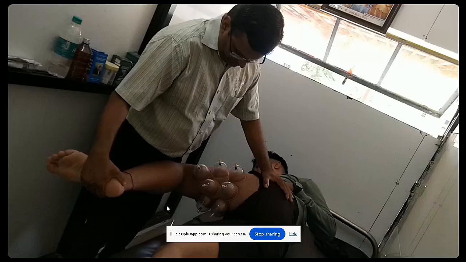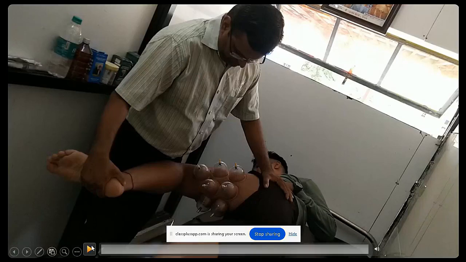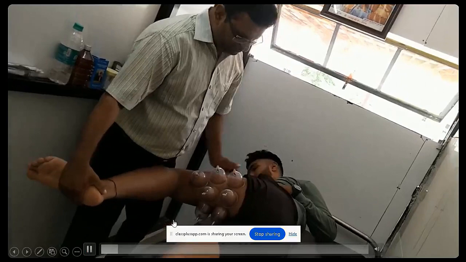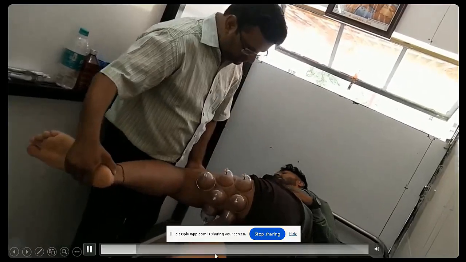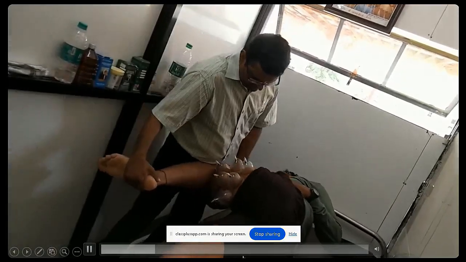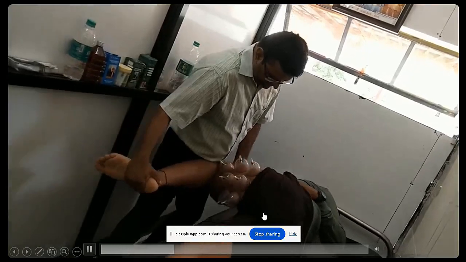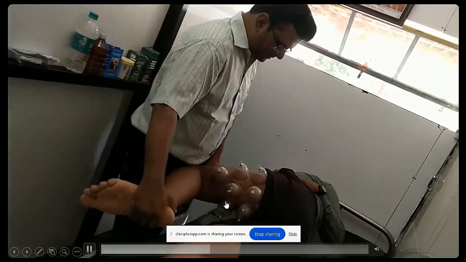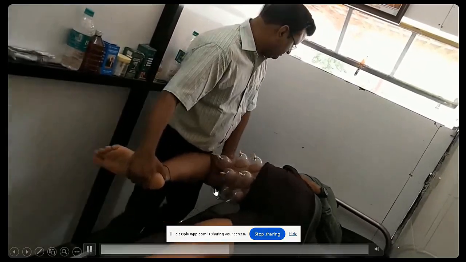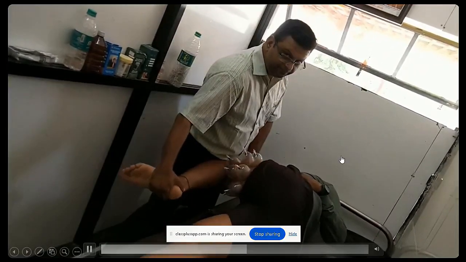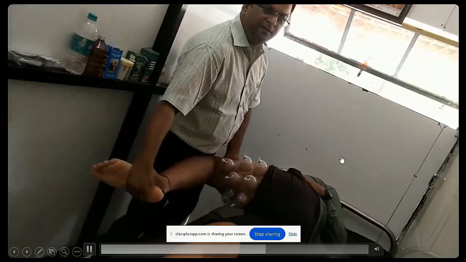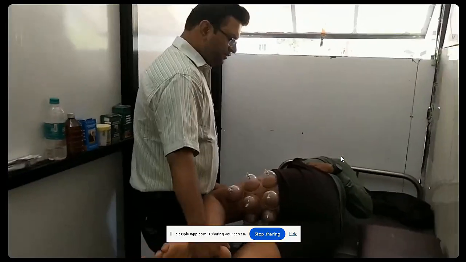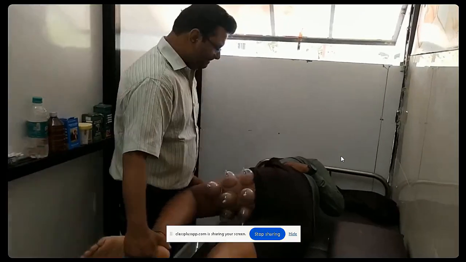Then in this particular video also you can see the dynamic cupping for the hamstring stage. You can see that I have attached the cup around all the hamstring muscles, all the 4 hamstring muscles, and now giving him the stretch. So that is going to help release the myofascia, the deep tissues, deep fascia, superficial fascia.